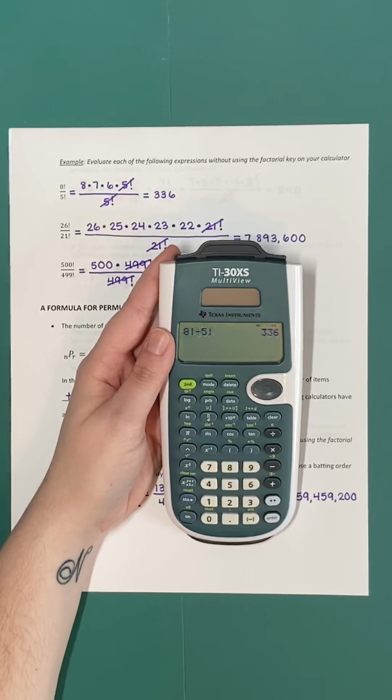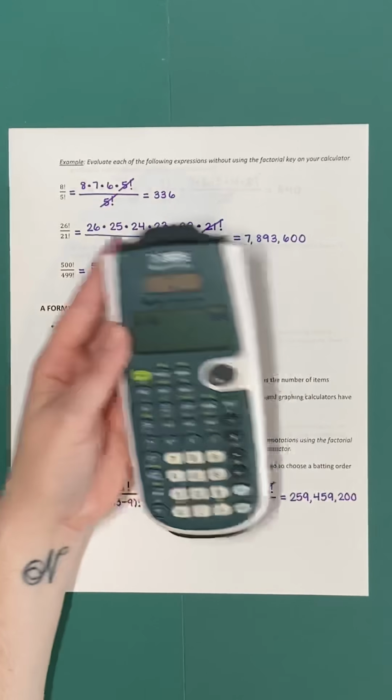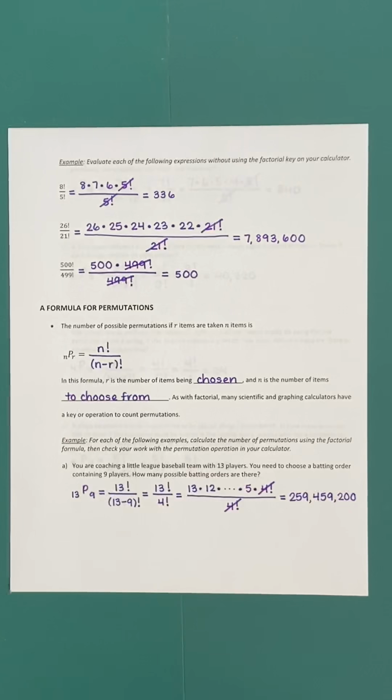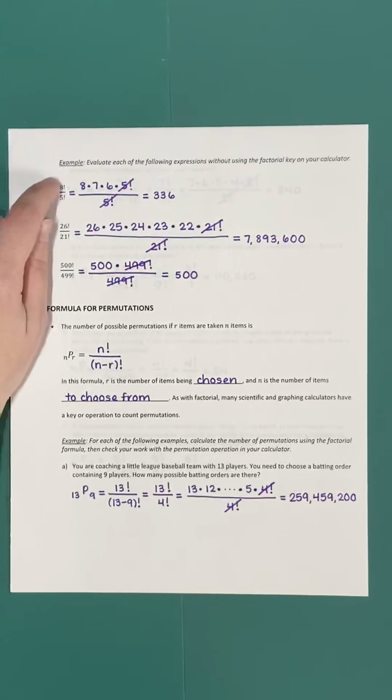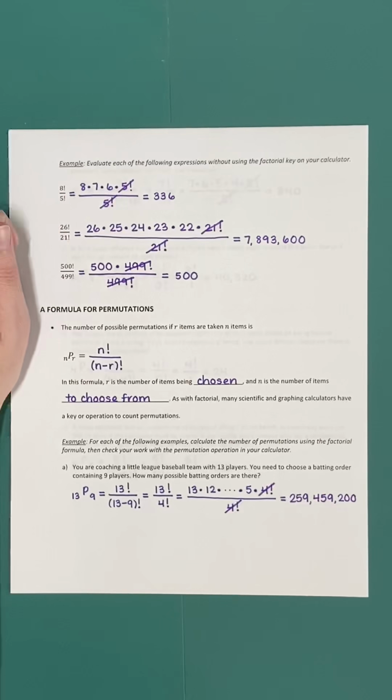Now, how could we do this in another way? There's another way to do this. We want to think about what factorial actually represents. It represents a sequence of multiplying integers together, starting with the largest and then multiplying all the integers down to 1. Each smaller factorial is contained within a larger factorial. What do I mean by that? Well, for instance, we have 8 factorial divided by 5 factorial. I want you to think about what each of these represents.